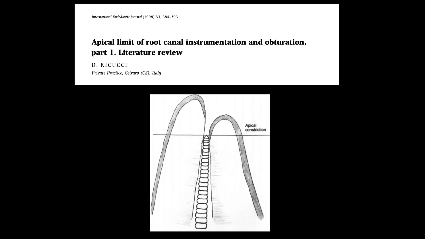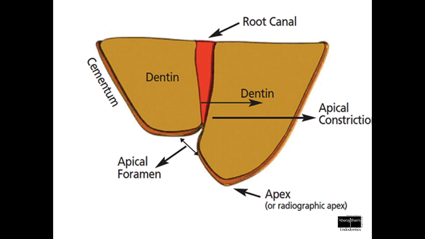Beyond two decades it's been clearly proven now that the working length is not at the radiographic apex, and all our endodontic procedures have to be limited to the apical constriction. This is because the pulp tissue biologically ends at this particular point — the apical constriction, which is the narrowest portion of the root canal. We have been practicing endo by arbitrarily or tentatively keeping the working length closer to the radiographic apex, but keeping it 0.5 to 1mm short of the radiographic apex may not be the right way of respecting the working length biologically.